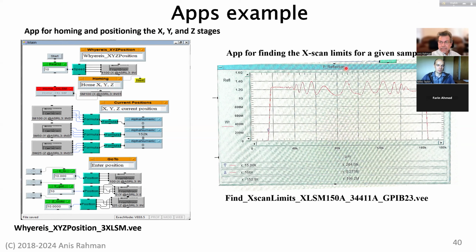The other one here is called find the X scan limit. Because there are 3 different axes, if a sample is mounted, then we need to know from where to where to scan on the X-axis, on the Y-axis, as well as on the Z-axis. So there are 3 different apps, one for each axis, to determine the extent of the scan.